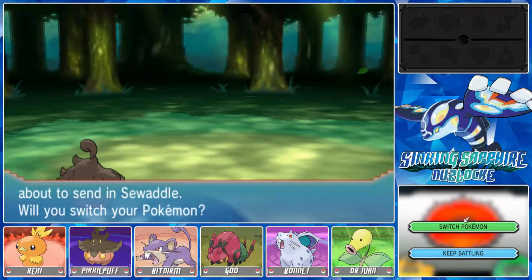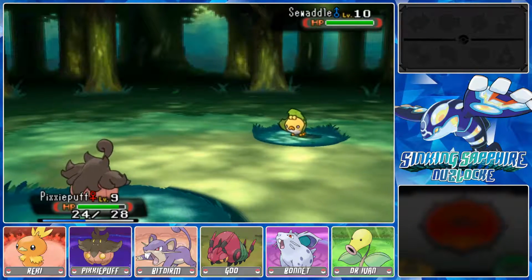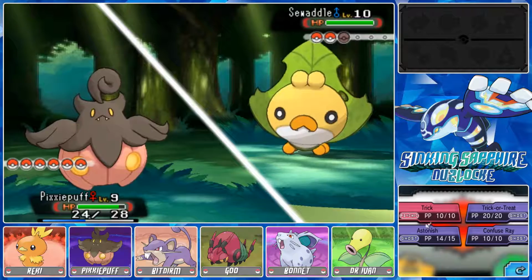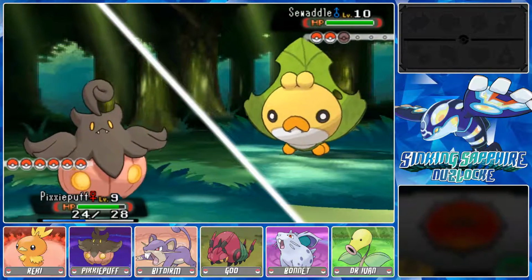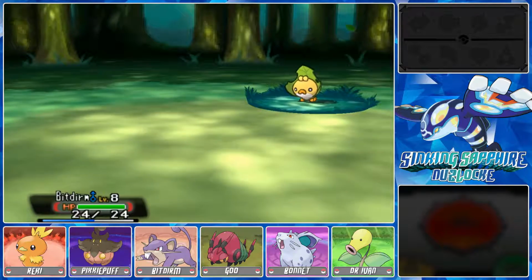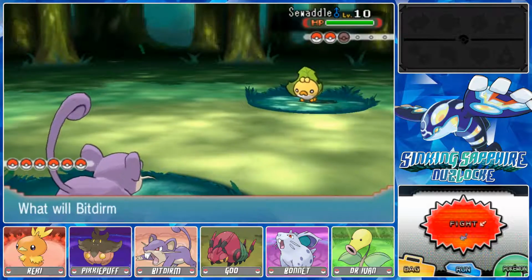Pixie Puff can stay in. Oh no! Oh my god! See, this is... I'm stupid, because now it's a bug type. It's going to have bug moves, and it's probably going to kill Pumpkaboo. So we have to switch him out regardless. It would just take one bug move, and it could wipe out Pixie Puff instantly. Like, watch, there's going to be bug right here. Ready? Yep, there we go. Pixie Puff would have died.